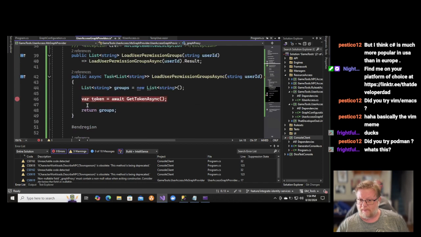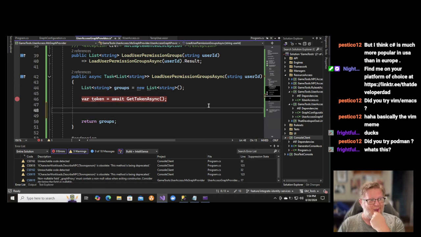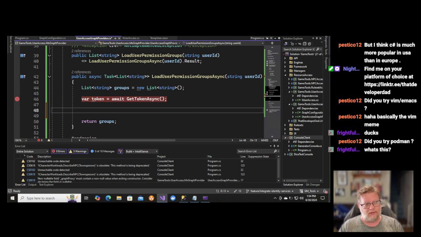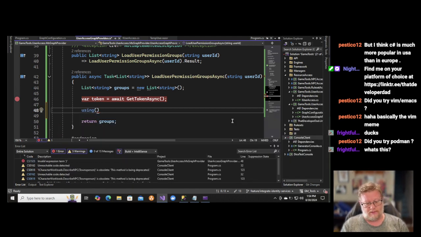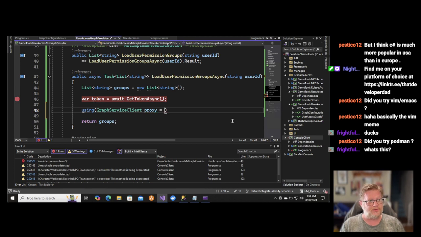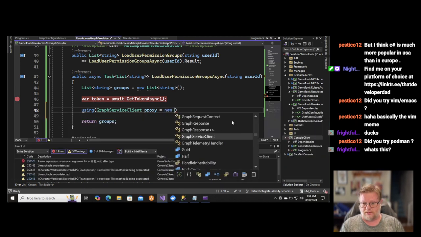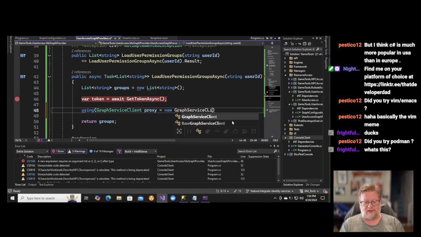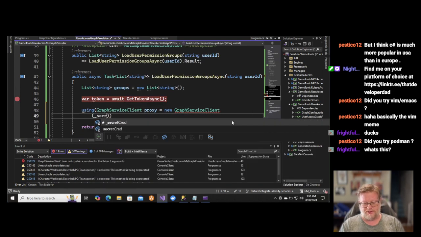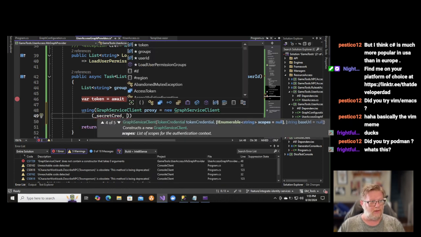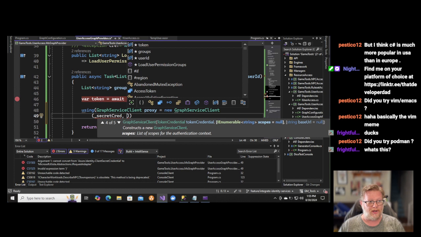So down here, using graph service client proxy equals new graph service client, underscore secret cred, and I need to pass an array of scopes that I want to get.